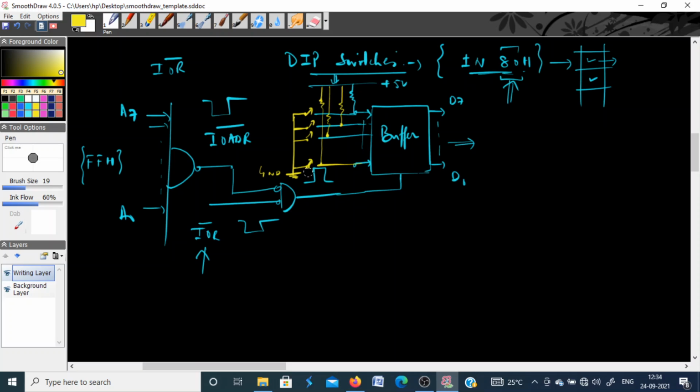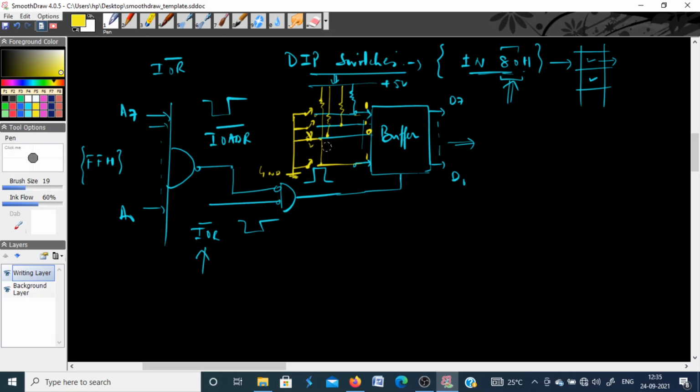So this switch can be on or off. Okay, when the switch is in the off position, it is not connected. This data input line is connected to plus 5 volt, which means you will have a logic 1 here. If you turn on or close any particular switch, suppose here, it is connected to ground, so you will get logic 0 here. Suppose in this configuration only this switch position is closed, so at this input you have logic 0, and on the other pins you will have logic 1.